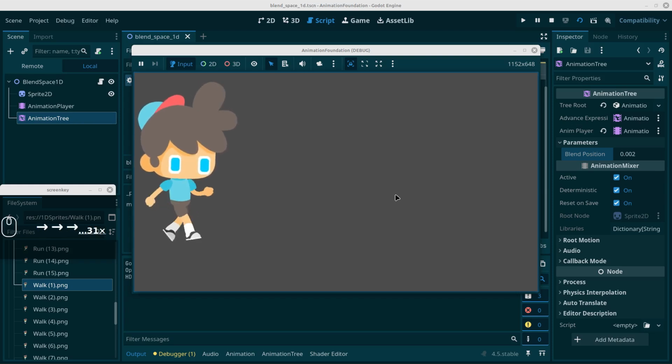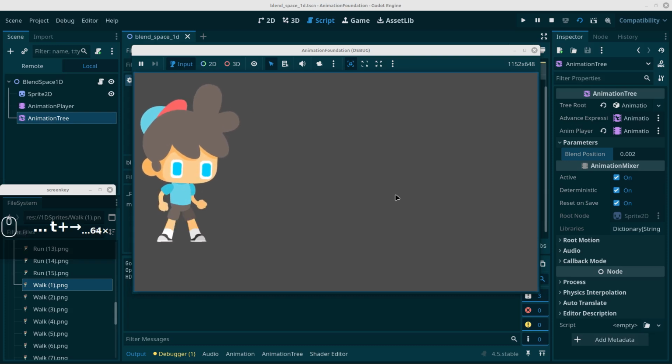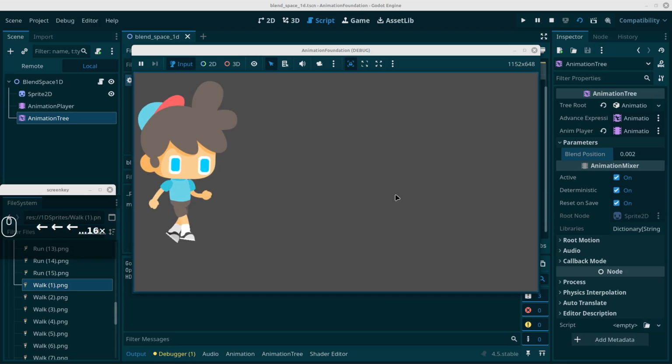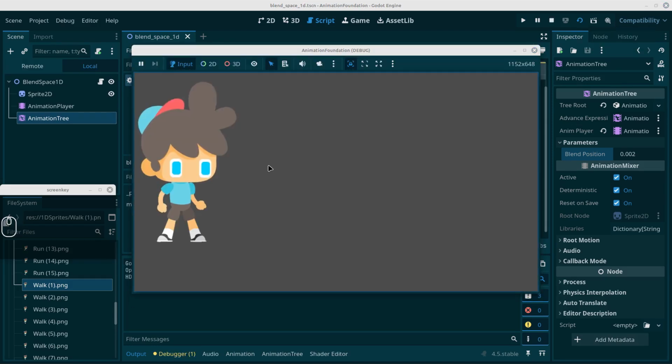If I press right, walk, shift right. If I release, he stops. So idle is working, and if I press backwards, he walks backwards, and if I release, he stops. So that works perfectly. Let's close this. If I open this again, let's just check this. I just want to show you. If I press right, he jumps straight into the walking. If I release, he jumps straight into idle. But there's no real blending, and this is called a blend space. So we have to apply blending.